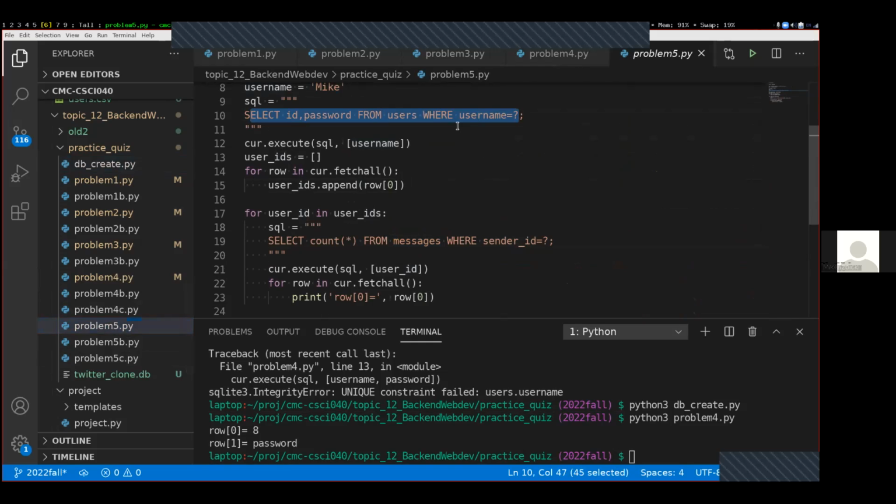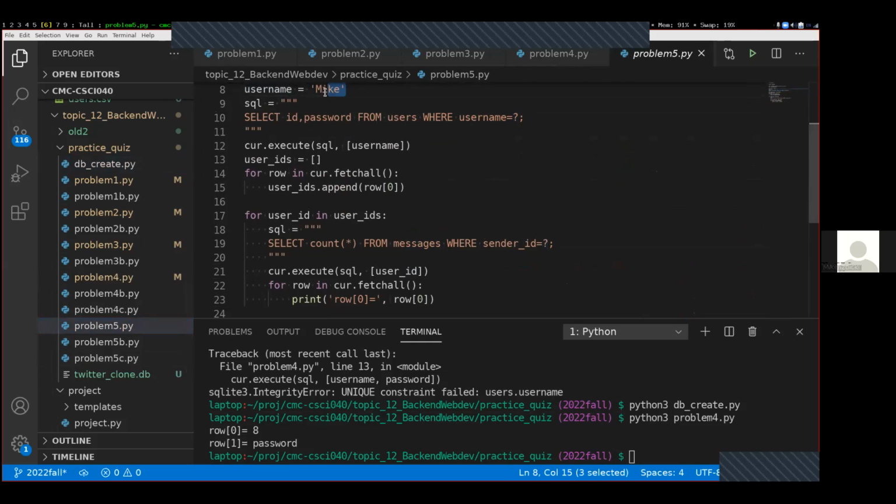So here, this is the same exact SQL select statement that we've been using before. I'm now just making username, this binding right here, equals question mark. We'll search for username Mike and get the row out. This will get my row out and put it inside of this user IDs right here.